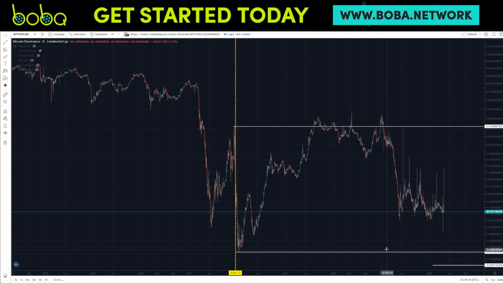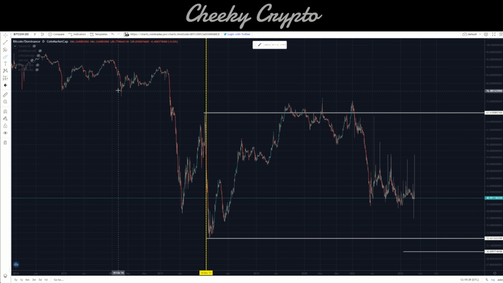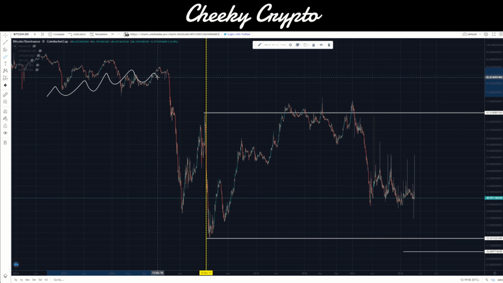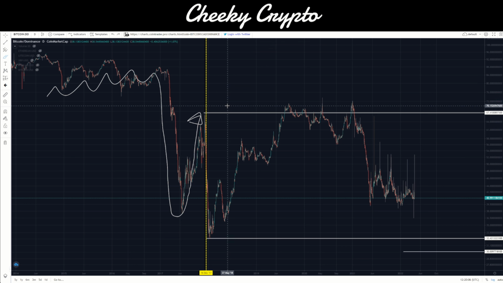So let me just turn this off auto so I can move this around a little bit. So basically the previous bull run, if I just grab my pencil here, Bitcoin was just bumbling along. There weren't that many altcoins, but basically the bull run started for the alts, and Bitcoin dominance pulls all the way down. Okay, then Bitcoin starts to actually get some traction in itself. Money goes into Bitcoin, doesn't necessarily roll out of altcoins. There's a little bit of turbulence there, but nothing too much. Bitcoin goes all the way up to this yellow dashed line. This yellow dashed line here essentially is the all-time high for BTC back in 2018. Now, or 2017.